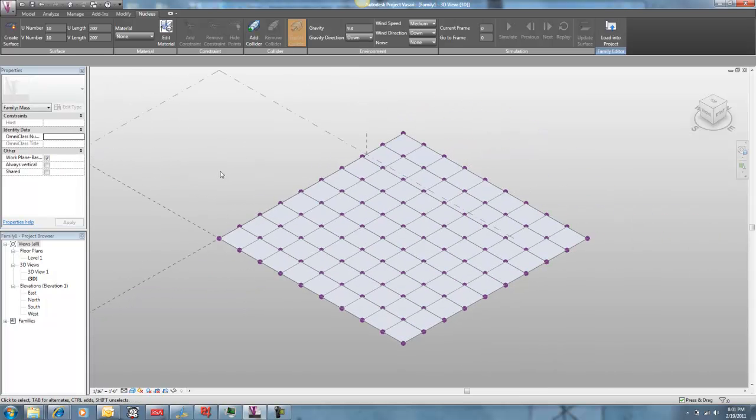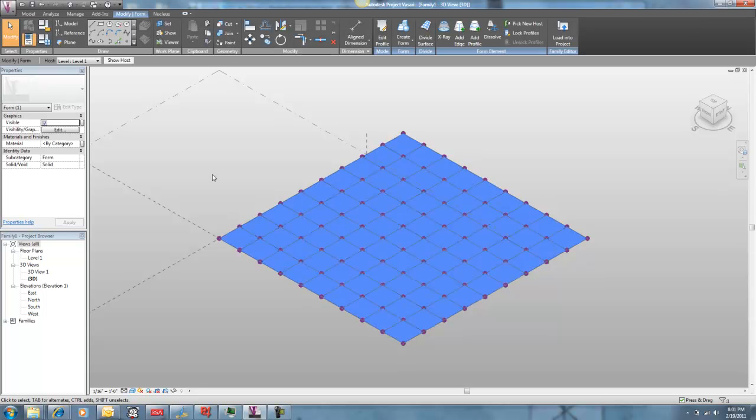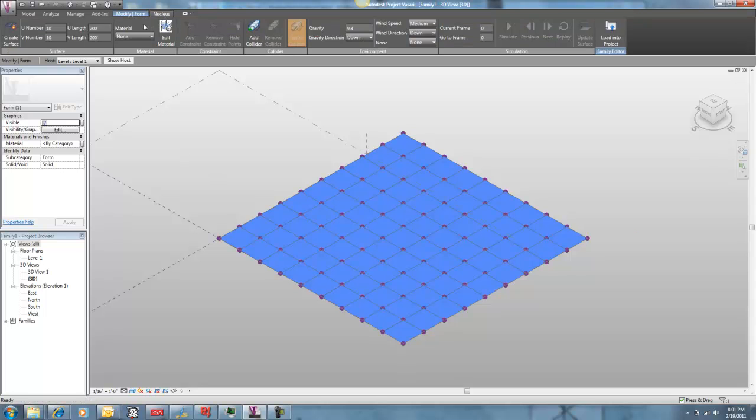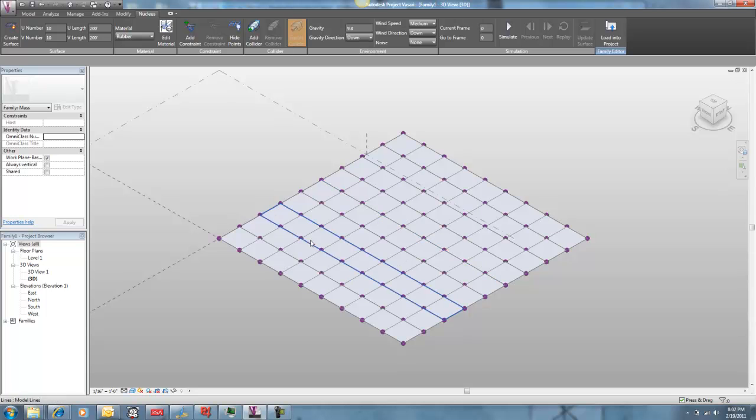And then the thing that you need to do right after that is to select the whole surface, and if you hover over it and you hit tab, then you're selecting the whole surface. Then you need to click back to Nucleus, and then you need to assign a material to it. It doesn't really behave until you do that. So if you go in and assign, let's do rubber, then this material is going to behave with properties similar to that of rubber.